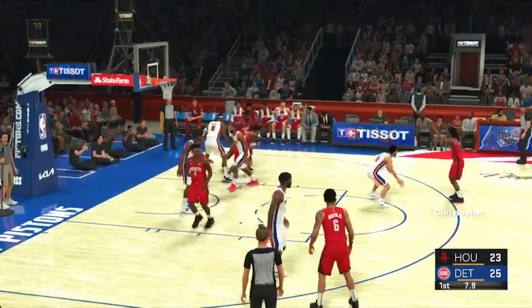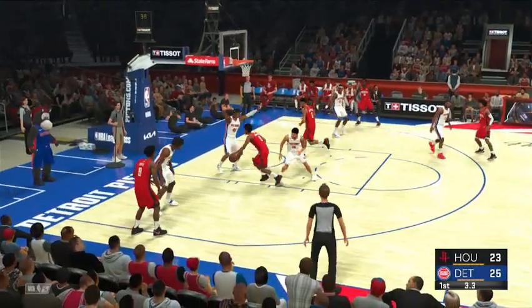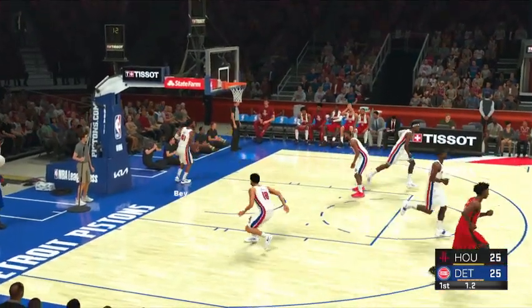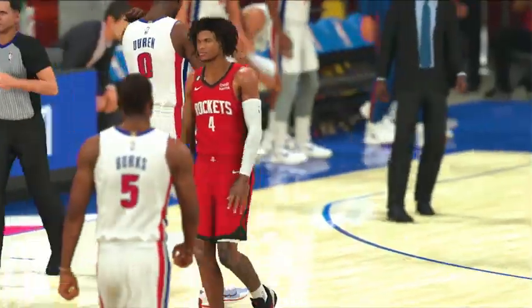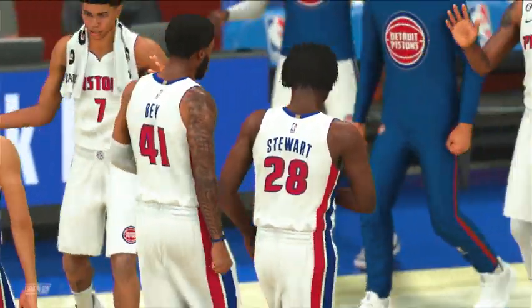Green, the pass to Garuba. Here's Christopher. An easy 2 points on the layup. Christopher's got it all tied up now for the Rockets. Isaiah Stewart has been on display for the Pistons. He got into double digits for the quarter with 10 points total. We've got more in store for you right after this.